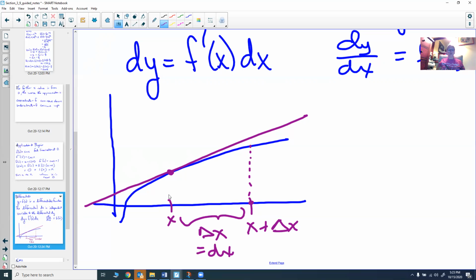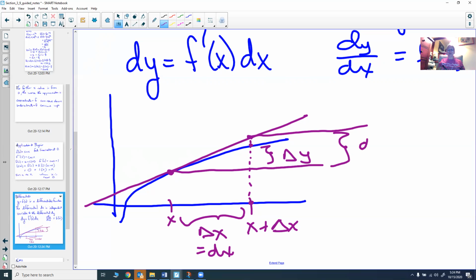The distance from here to here, and we can think about drawing kind of a little triangle in here. This is my y value. And up here, I have another y value. So this distance here is delta y. If I kept going up the tangent line approximation up to here, and I get this y value here, then I have this distance here, which is dy.